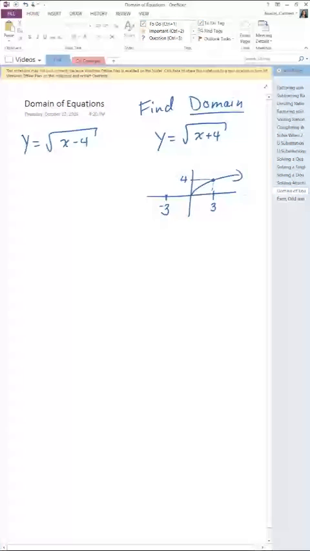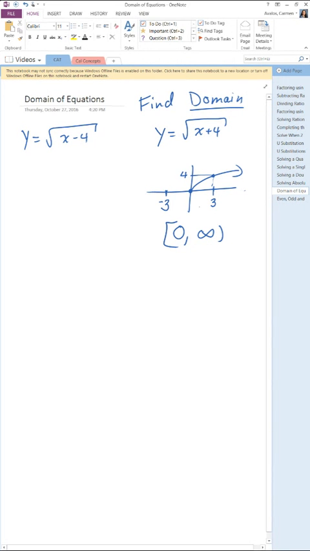So this is in my domain. Sorry, let me see. This part is in my domain, but this part is not part of my domain. So from here, we have that the domain is going to be 0 all the way to infinity. Infinity is never included, so we put parentheses, but the 0 is included, and there is the domain of this. The domain means the x values that are going to give me a y value back. So if I chose any value between 0 and infinity, I will be able to hit the graph and get a y value back. Over here on the side, not so much. So that's what domain is, but that's looking at it graphically.